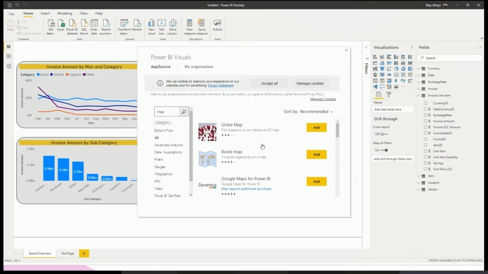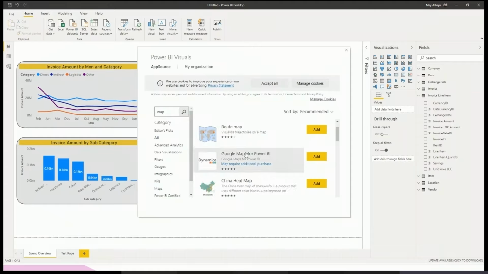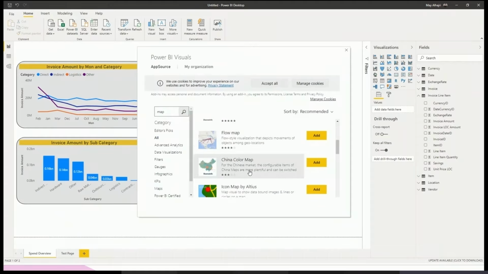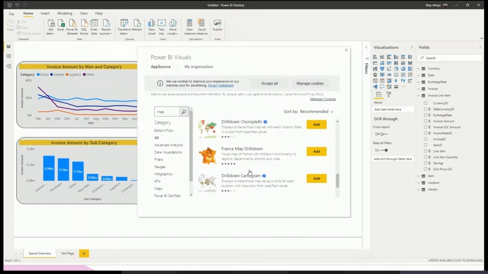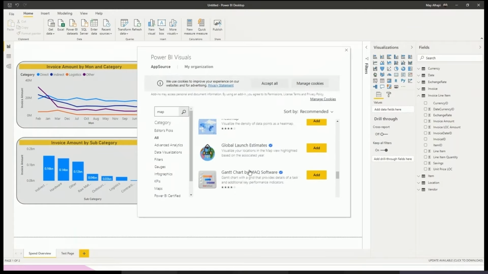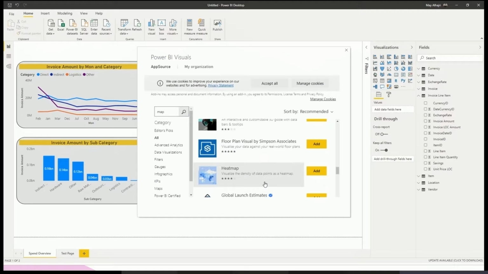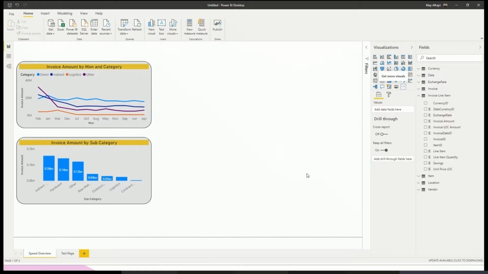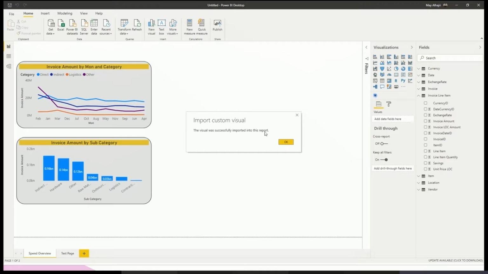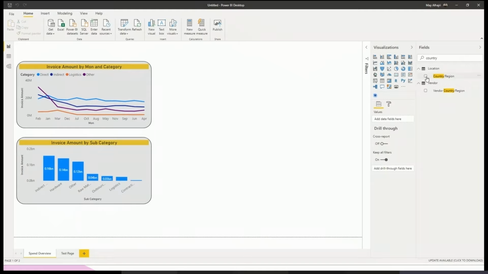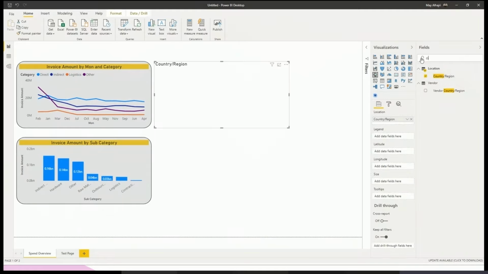Once you click map, you will be able to see what kind of visuals are available as a map style. So for example, let me see what kind of things we have. Okay, I will choose this one. How can I select it? By clicking on add. Once you click on add, it will take a few seconds to be imported. And once it's imported to your Power BI, you will be able to see it here under the main visualization. Cool. Now let us select the country, I will select this one. Also, I would like to select a city.